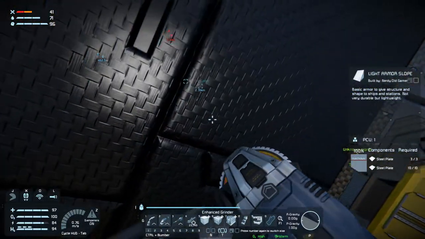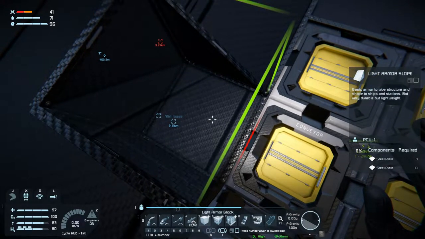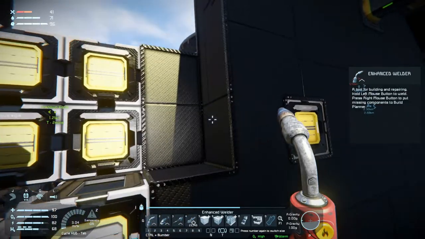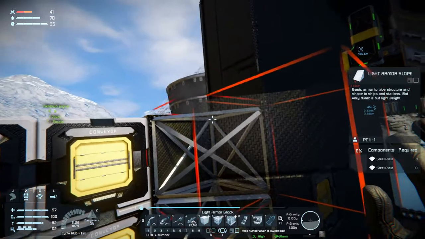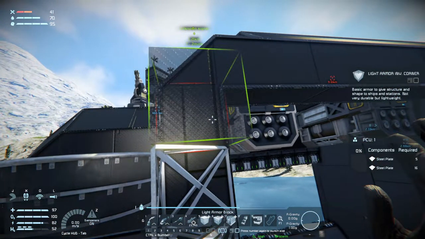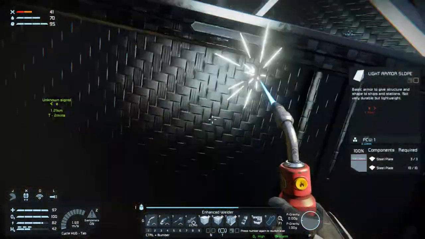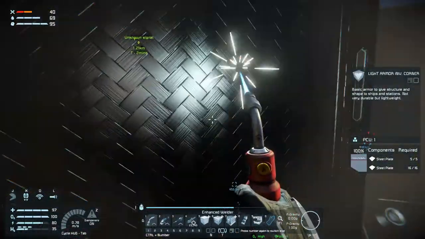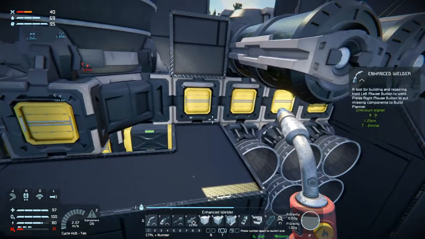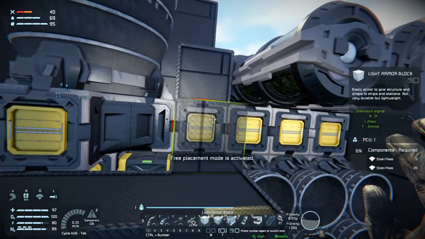So this one could be an inverted corner, couldn't it? No, but this... No. No. Just need them to be slopes like they were. And here I need slope, slope, slope, inverted corner. Like that. Okay. That's that. And we need some walls here. And not inverted corners, walls. Normal box.